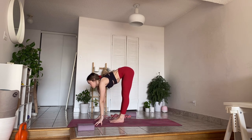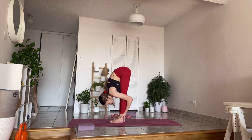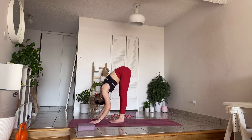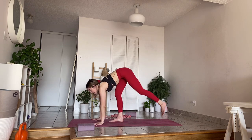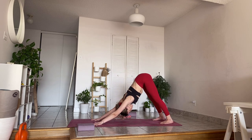Straighten your back. Straight back. Take a full inhale here. Exhale, melt into your forward fold. Shift the weight forward. Inhale, plant your hands down. Step it back. Now we're in downward facing dog. When you're here, take a full breath.